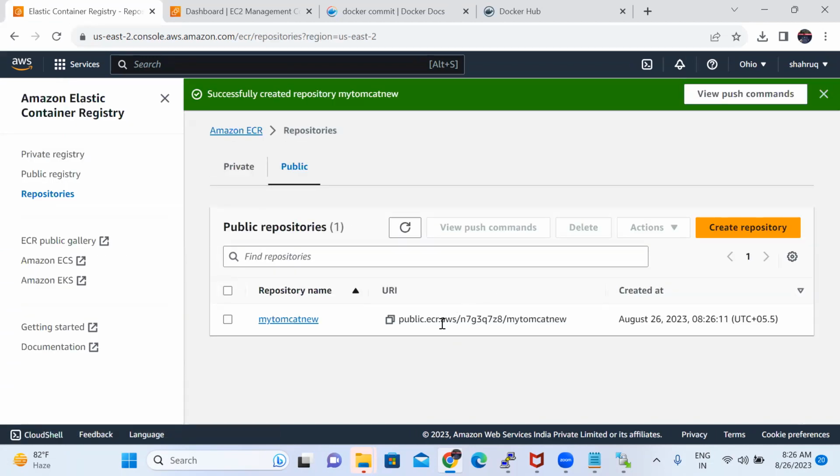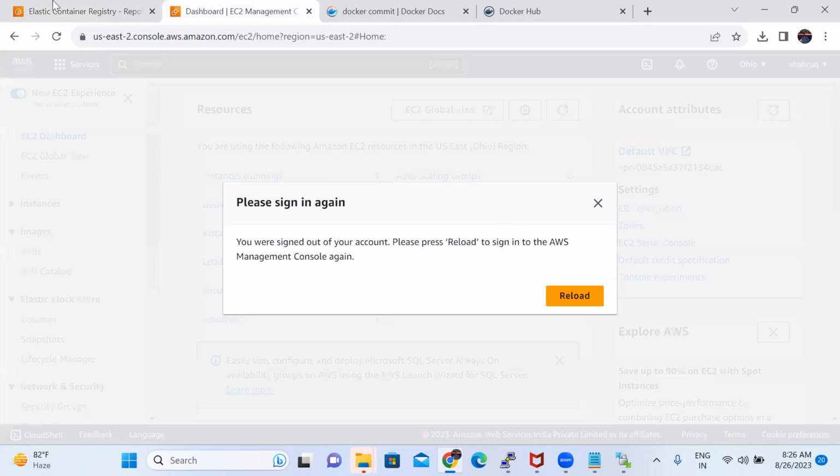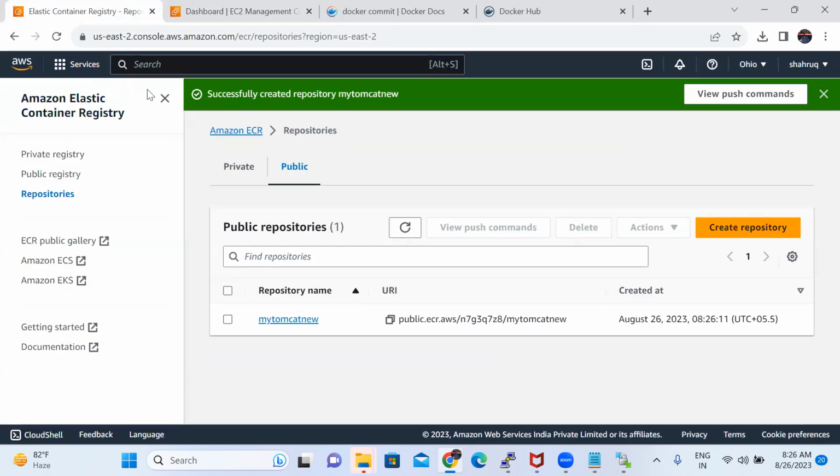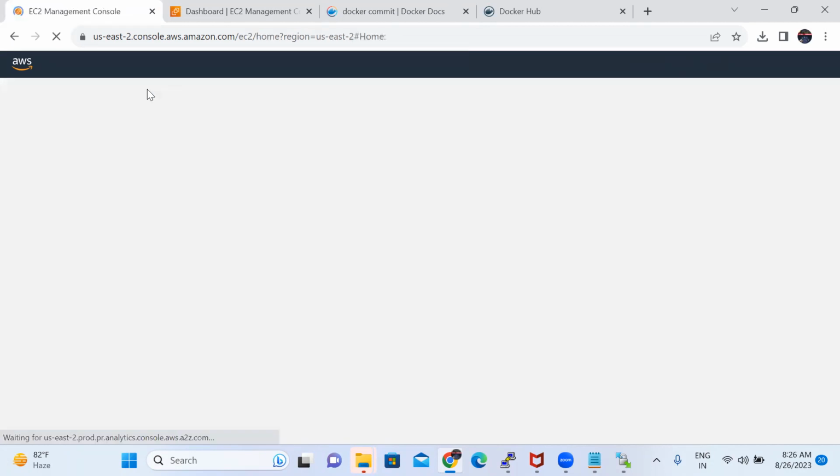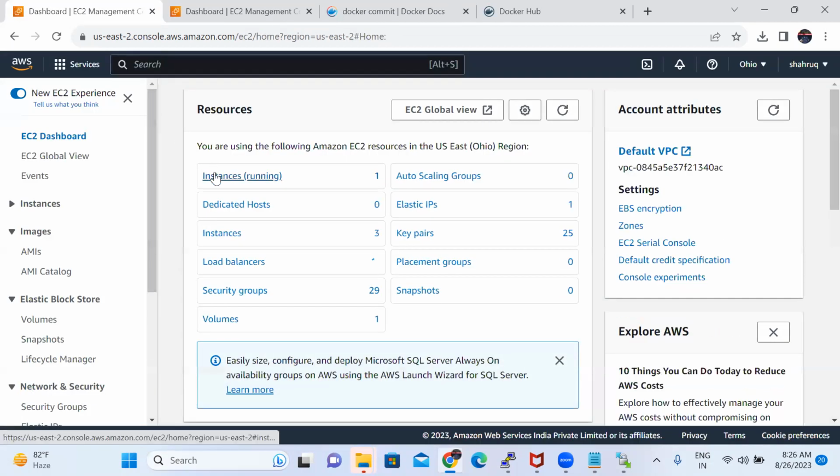So this is the URL. Okay, we'll use this. Meanwhile, I'll go to EC2. Our images will be pushed to this.